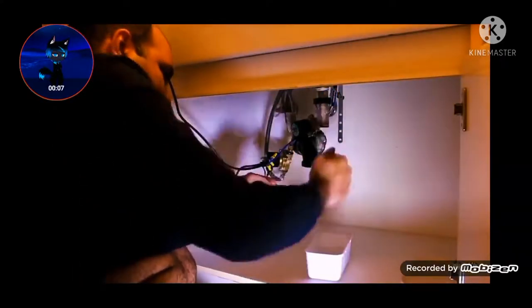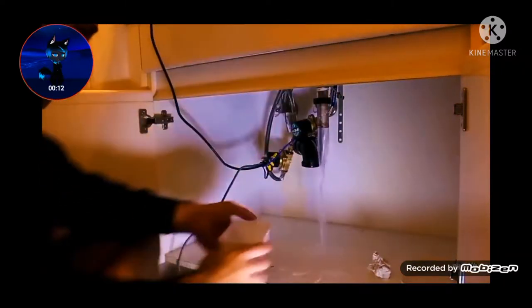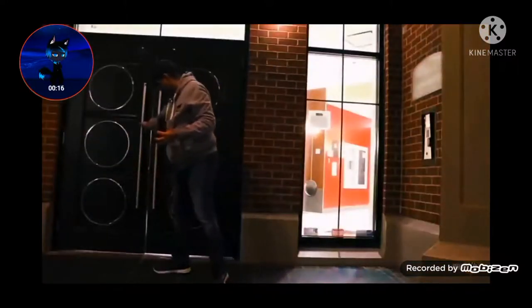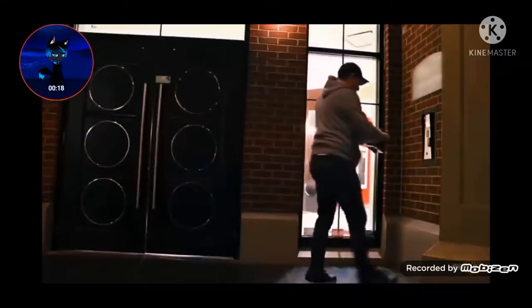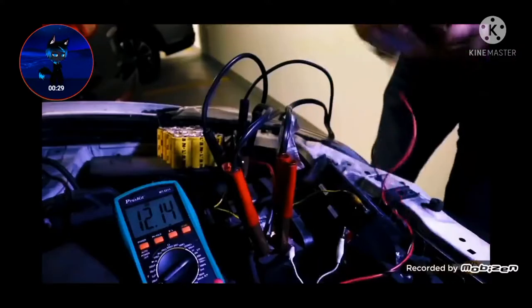Okay, all the booger water is collected. Oh, there's no drain! The doors are closed. Ouch. Body a little bit, and then discharge. Ow! That was painful. Jump start again.